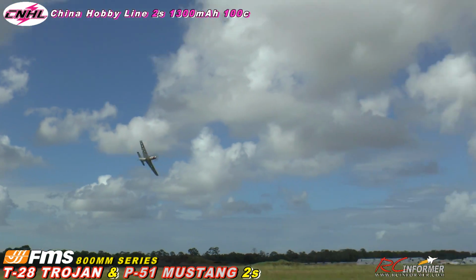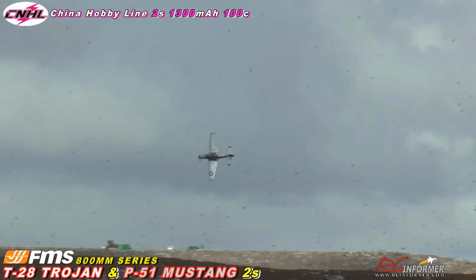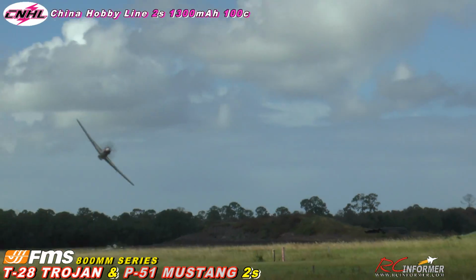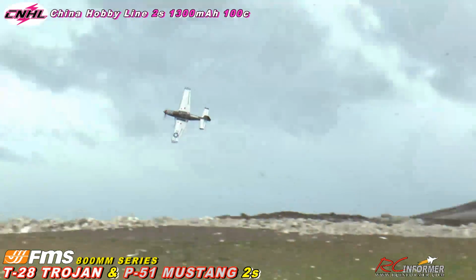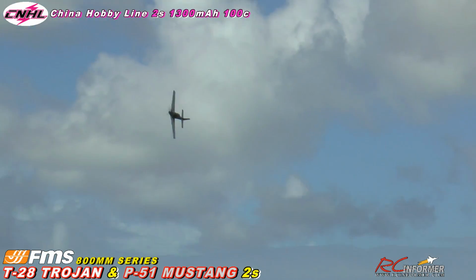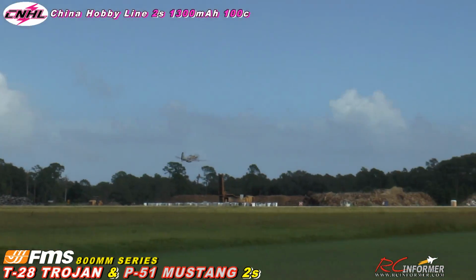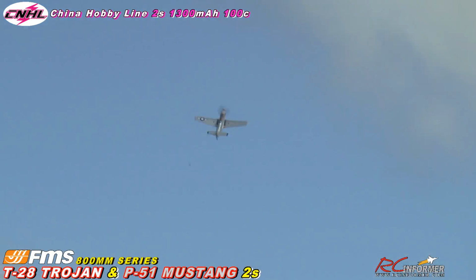Reflex is working. All these V2s come with the reflex, folks. So I showed the Zero in our live show the other day that you guys can check out. And it didn't have a reflex. That's because it was a version 1. They have a version 1 and a version 2. Some guys may not want the reflex, but for whatever reason, it didn't have the reflex in it. So if you want the reflex, get the V2. I'll be putting a reflex in it.